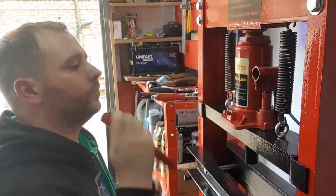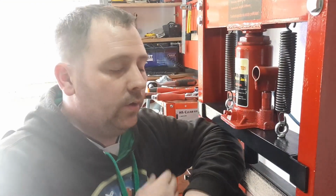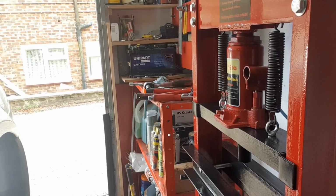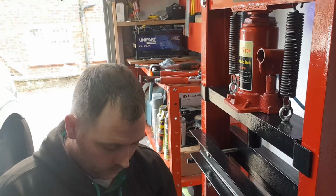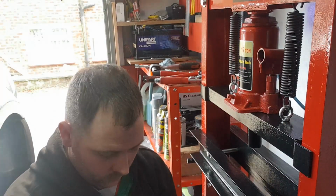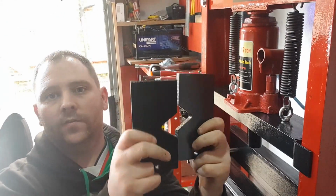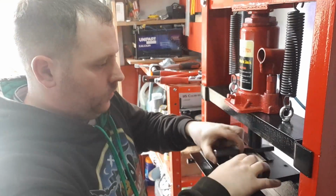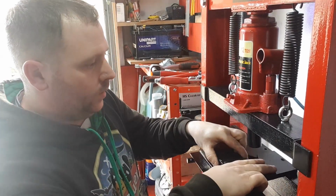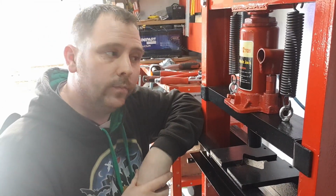So, what's next? That's this all together, to be honest. I've got, hold on. I've got a couple of pressure plates here, and these things are quite heavy in themselves. Like this. So they're for your bushings. They sit like that. I guess you could probably get away with them like that. And that is my 12-ton hydraulic press.